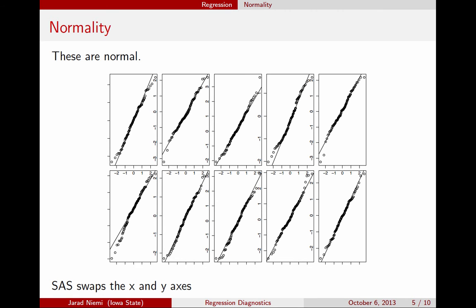The next slide shows some more normal plots. This is just all with 100 data points and just simulating data 10 times just to see what kind of variability we have with 100 data points around these Q-Q plots. And so you can see that sometimes you get things that look fairly not normal. These points here at this end of the spectrum are deviating from the line. But again, these data are all normal. So when you see points that are just not away from the line, that doesn't necessarily indicate that the data aren't normal.